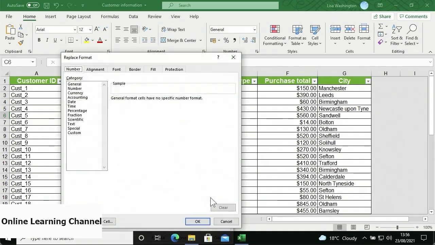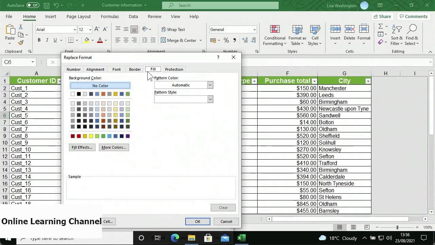The Replace Format window opens on the Number tab. From here, I can choose a specific format to apply, such as alignment, font, border or fill color, etc. I'll click the Fill tab at the top center. On the left of the window is now a background color gallery. I'd like all of the kitchen values highlighted in yellow, so I'll click the yellow color option on the right of the gallery. A sample of the color then displays at the bottom center. To apply it, click the OK button at the bottom right.